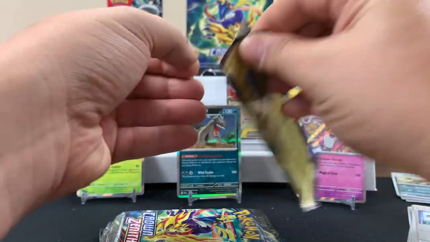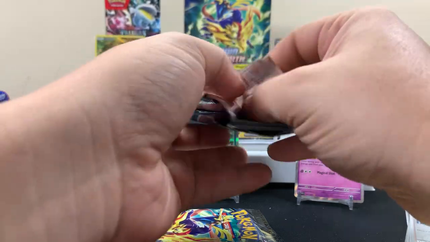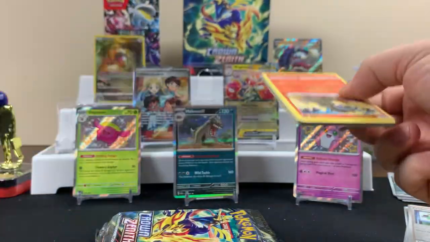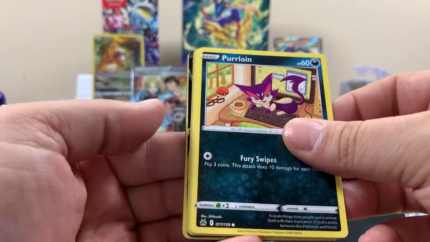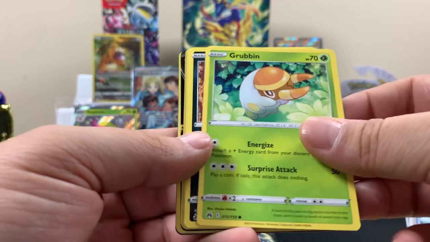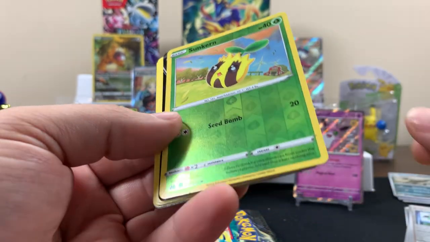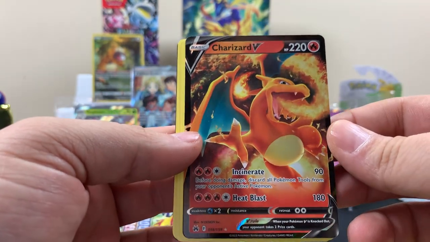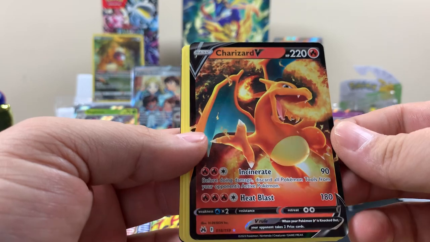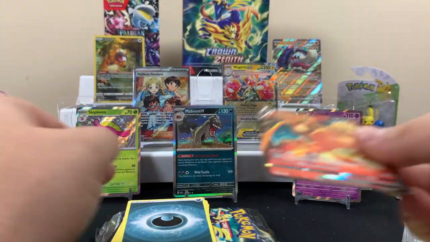All right, pack two. Crown Zenith. Maybe all of them are like that. I really don't know. I haven't tested it. Ooh, we got something good. Ooh, now this is not a code card, because it's a V. I know for sure. Ooh. Oh my god. Is that killer, son? Yes. Is that killer? That's like so good. All right.